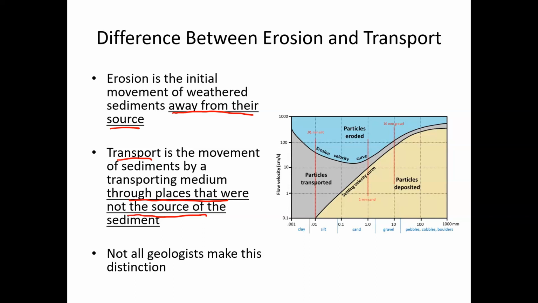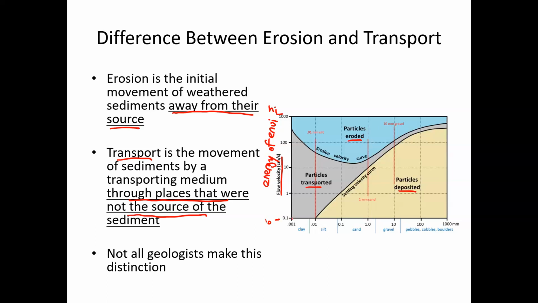In this class, I'm going to distinguish them. You won't always see them distinguished, but I like distinguishing them because when you graph the types of particles that are transported or eroded or deposited, you see that they're different. Let's think about this graph over here for just a second. What we have is the velocity, the speed at which water moves. So this is a proxy for the energy of the environment, from low to very high energy. And then on the x-axis are the sizes of sediments that can be moved, transported, that can be eroded, picked up even if they're not transported yet, or deposited, that get left behind.